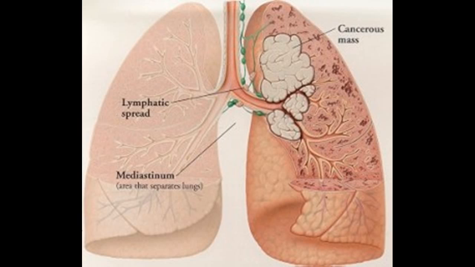Radiation. Radiation therapy may be employed as a treatment for both NSCLC and SCLC. Radiation therapy uses high-energy X-rays or other types of radiation to kill dividing cancer cells. Radiation therapy may be given as curative therapy, palliative therapy, or as adjuvant therapy in combination with surgery or chemotherapy.